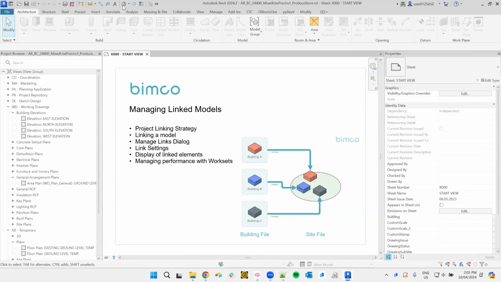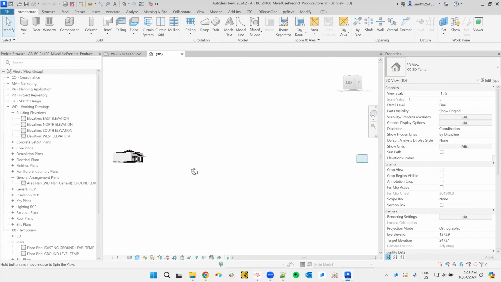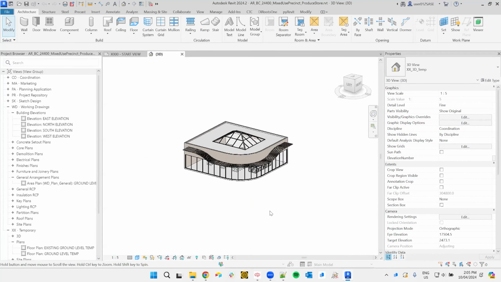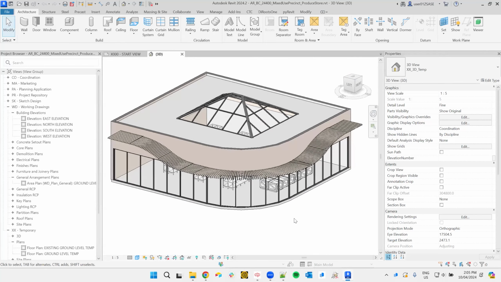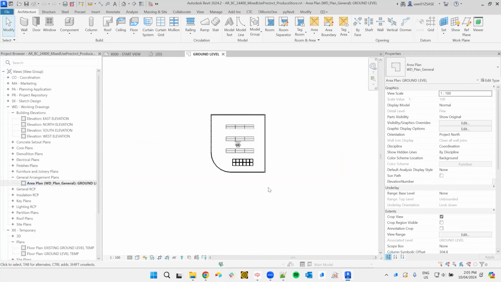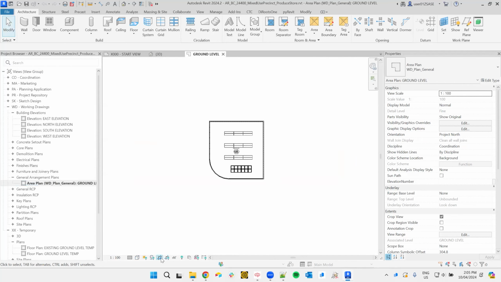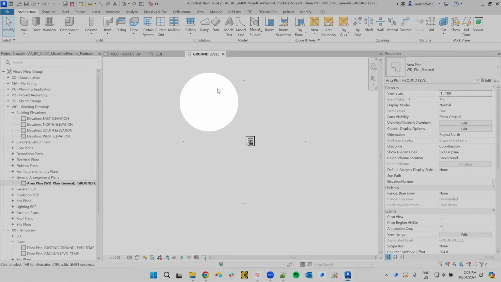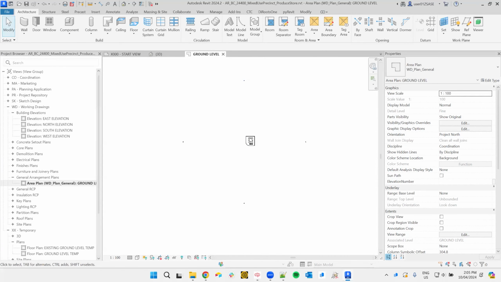So I'm just in a building here. We've got a mixed use precinct, and this is our produce store, which we're going to set up linking for. Now, we've documented this project smack bang in the middle of our elevation markers here, north, east, southwest, right in the middle. So these are looking at it. Now, that's just modeled orthogonally to the page.